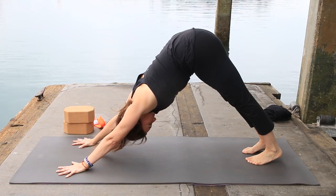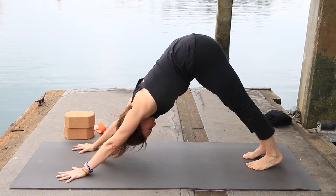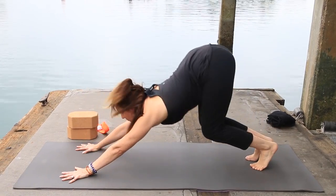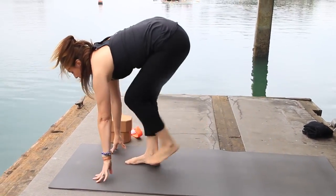Make sure the fingers are spread. Press into the base of your fingers as you're lifting your forearms away so you have less pressure in the wrists. Then look up, bend the knees, step or hop feet forward.